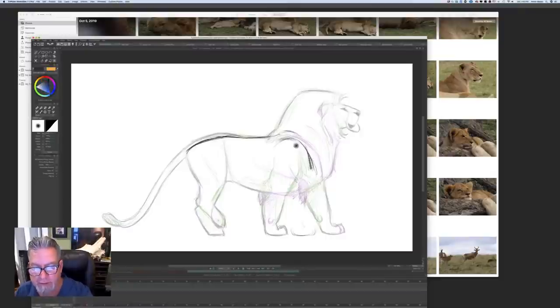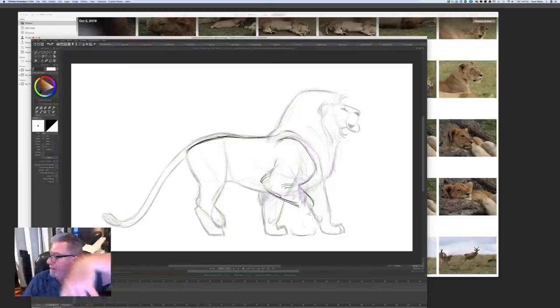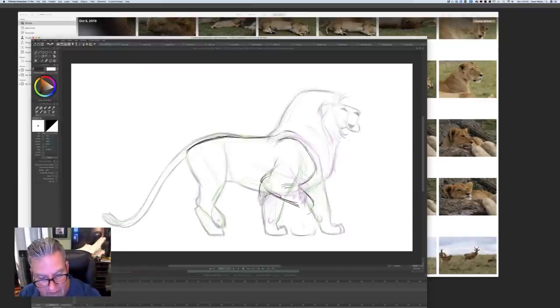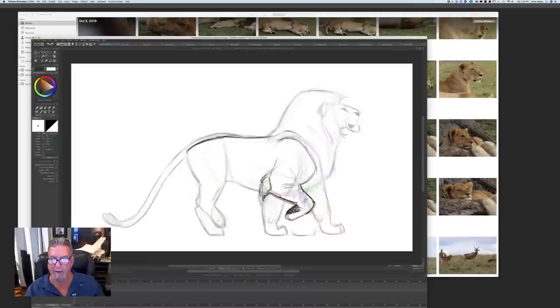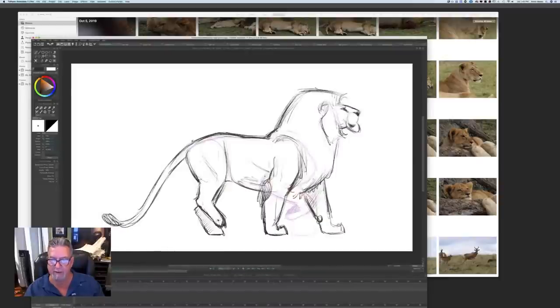I'm going to bring this shoulder up. Whoops. I just want to experiment. Let's bring this shoulder up. So that shoulder's coming forward. Bring the arm up, the upper arm. So we're going to bring the elbow up here. So it's a little more... I just wanted to see what the attitude might be if we lift that arm right up in the air. And notice that foot turns in. So we're going to see the bottom of the pad like this, and the toes. Like that. See that? It lifts it up and places it. I'm doing everything a little exaggerated here. I just want to see what that's going to look like.